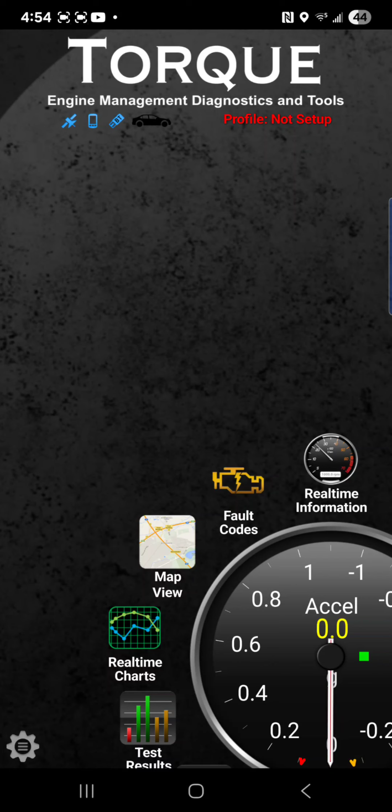for data logging. So in order to actually set this up, you'll have to get the actual Torque Pro app, which isn't very expensive, but it's good to have. And then you'll need to get an OBD2 Bluetooth dongle. It doesn't have to be super expensive. I bought a really cheap one on Amazon, and it has worked great for years. I've not had any issues with it at all.